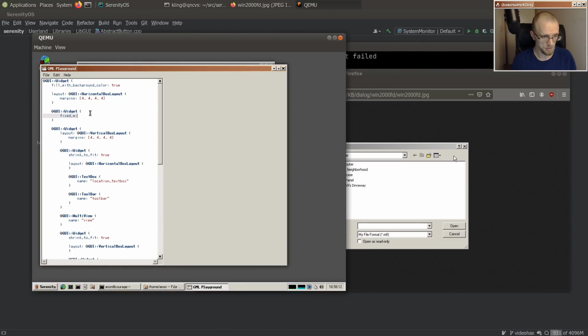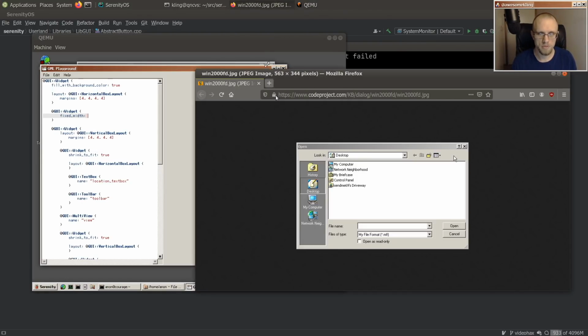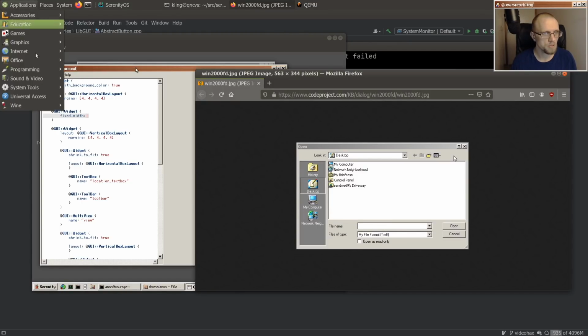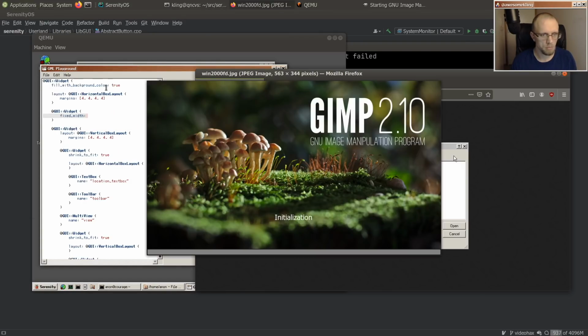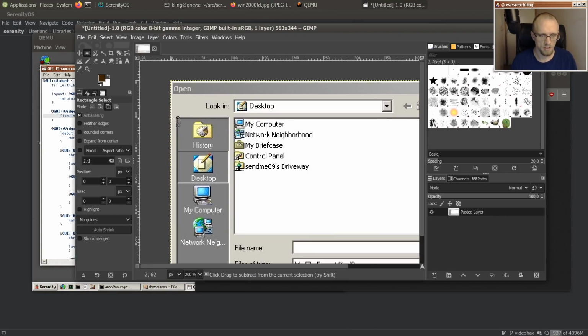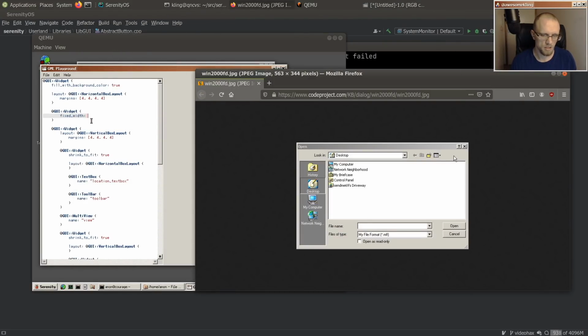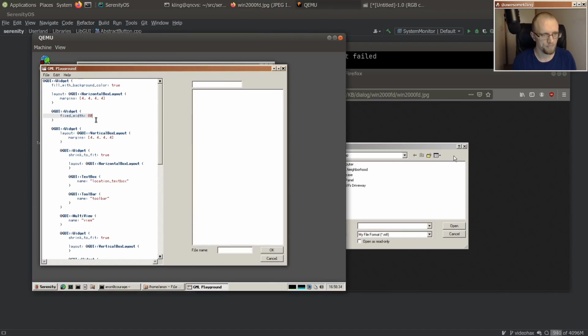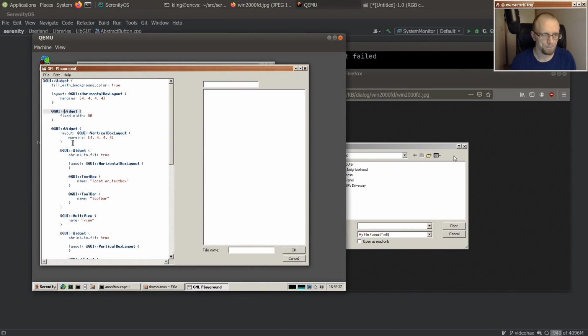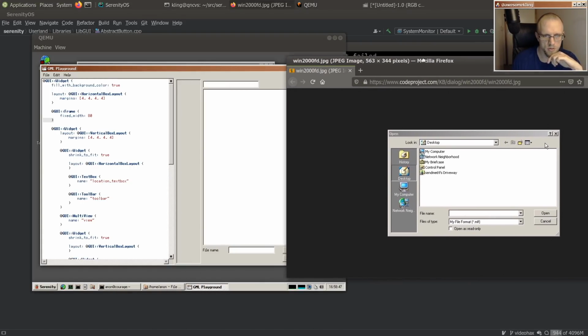So maybe it will have a fixed width of, I don't know, how wide was this thing? Can we just open this with the GIMP? How wide is that? Roughly 80 something pixels. That works for me. So say 80. And should we put a frame maybe? It might look nice. And we're probably going to make our own widget for this, so that's just a placeholder.